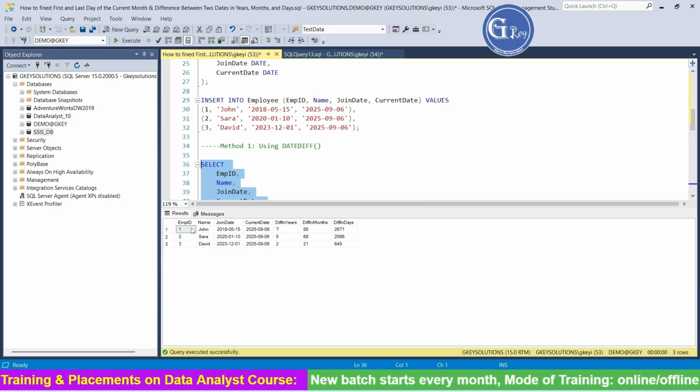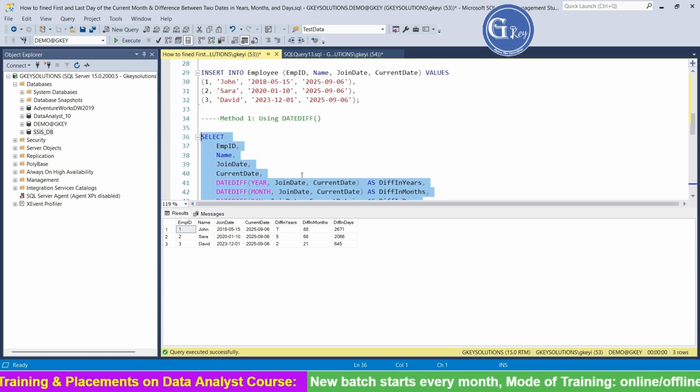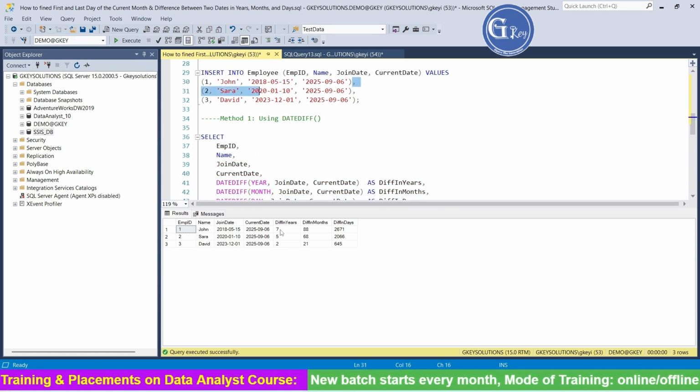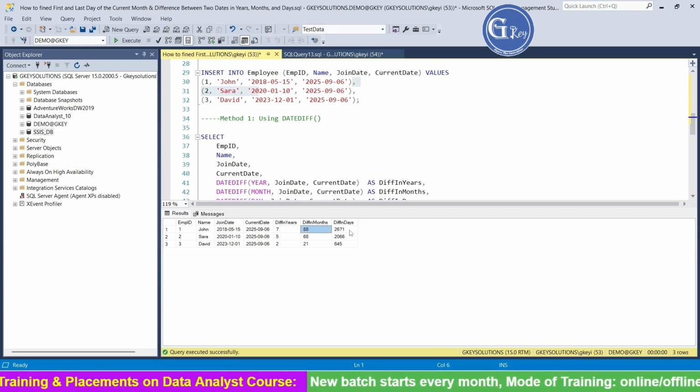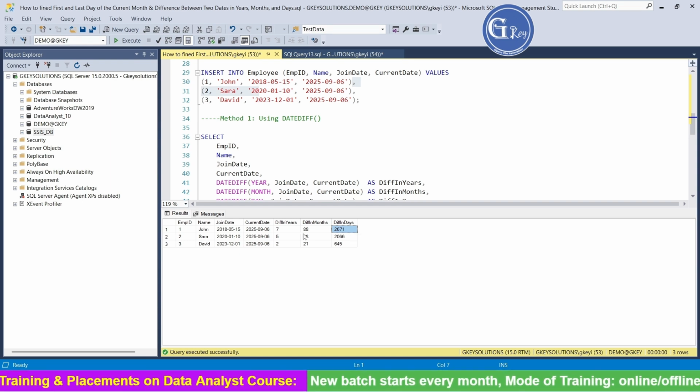Here we got employee ID, employee name, joining date, current date, and the difference in years from the joining date to the current date. There is a 7 year difference for John, 88 months difference and 2671 days difference. In such a way we can get the difference in years, months and days.